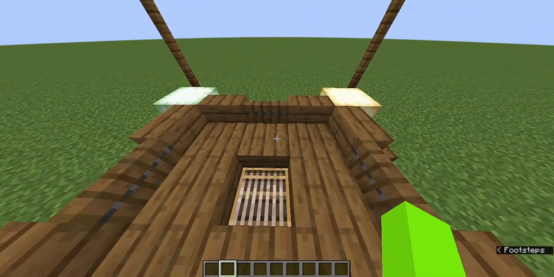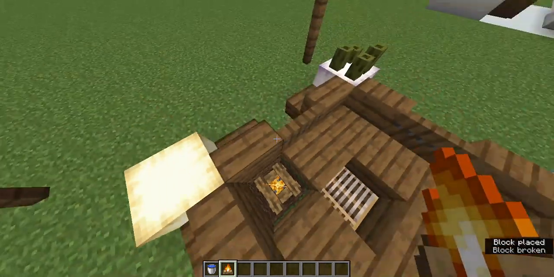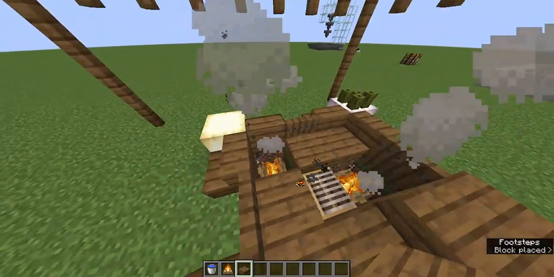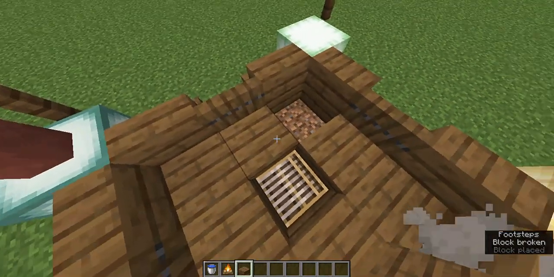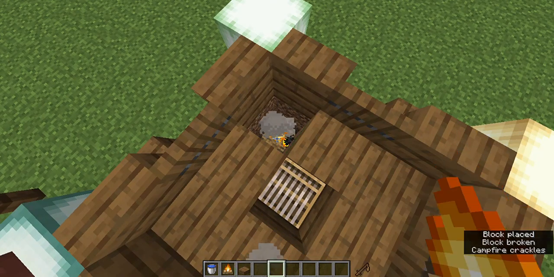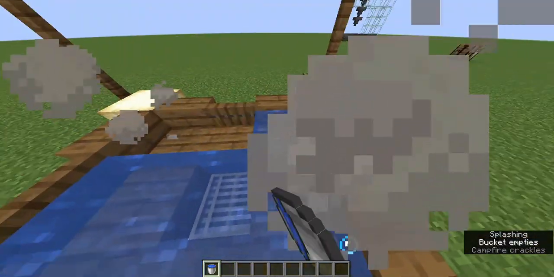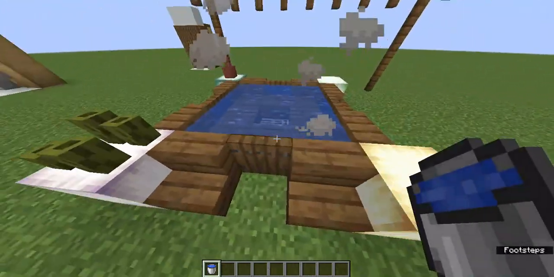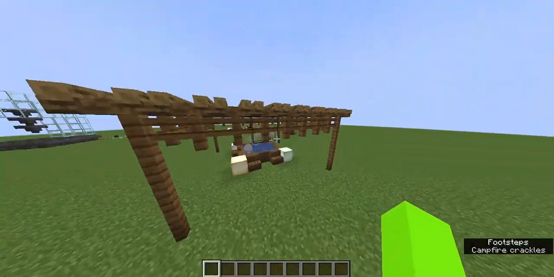And then the next thing you want to do is grab water. Oh, another thing, this is optional. But to make it look like it's steaming, you can use campfires to give off that steamy effect, which I think actually looks really nice. And then you can fill these slabs with water. And then bam, you have your jacuzzi. This looks very nice. And another thing is that you can enter through the trapdoors or through the stairs, either one you want. So that's build number one.